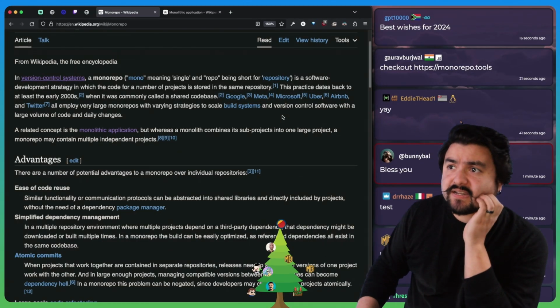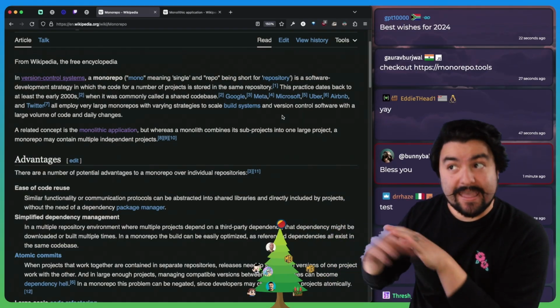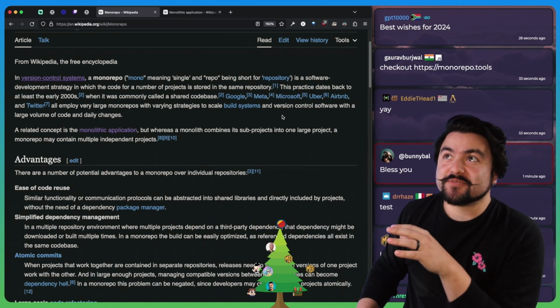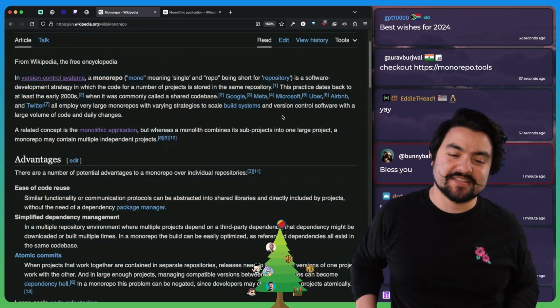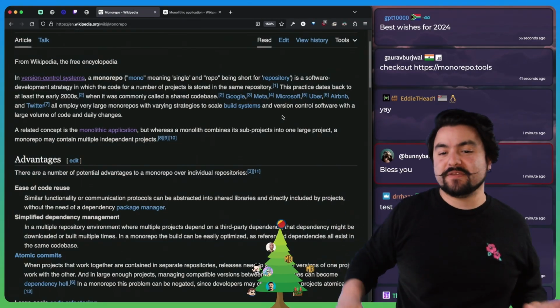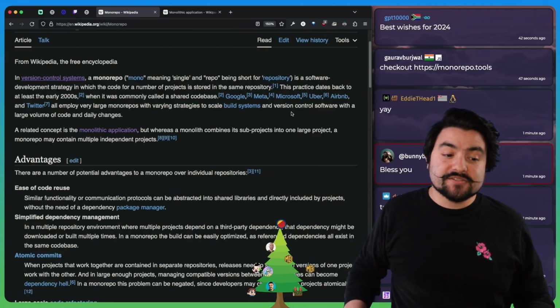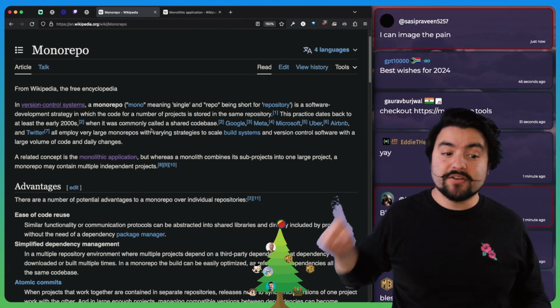This is actually fascinating to learn about once you get into this. The entire Google code base, like everything at Google, is in a single repo. Anytime someone at Google, I don't know if this is still the case, but at least when I was learning about it, that was the case. Anytime someone wants to make a code change, it literally gets merged into the main repo that basically manages and controls all of the software of the entire company. So that's a thing.